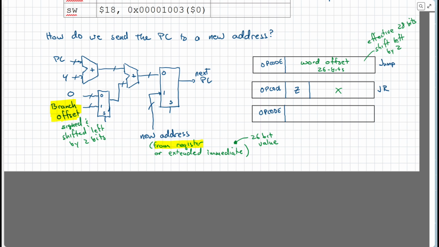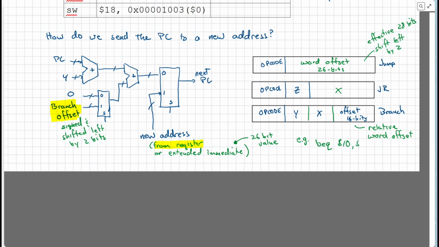Branches operate a little bit differently. They're conditional. So we might have 2 registers, for example, and an offset. The offset is 16 bits in this architecture. And that offset can be positive or negative, and it's added to the current program counter after it was advanced. So an example of something like this might be branch equal.